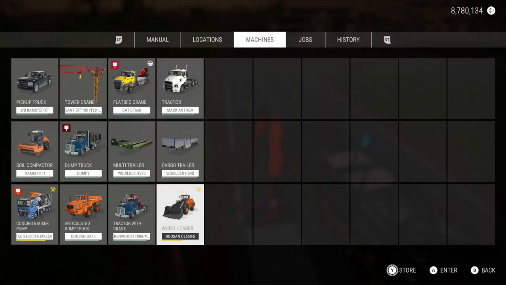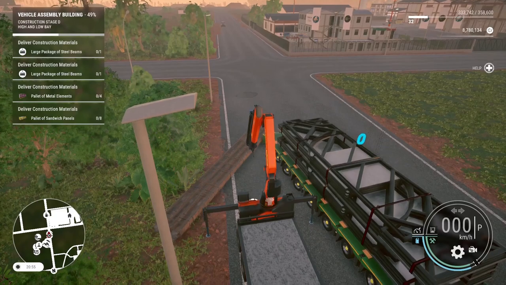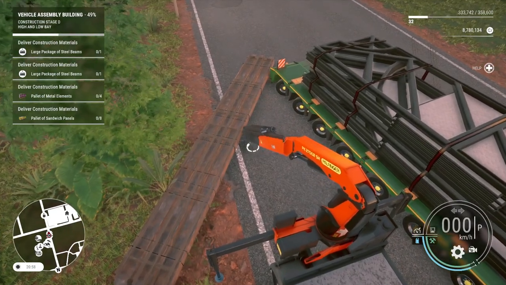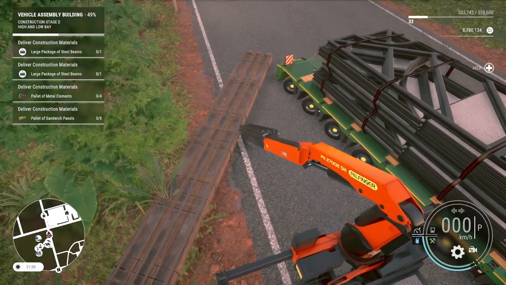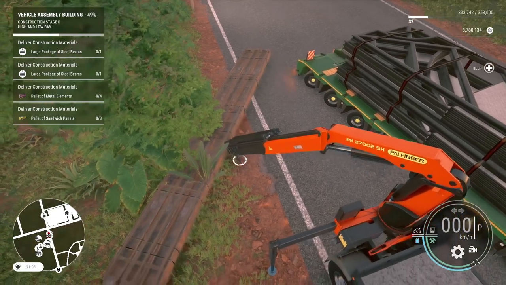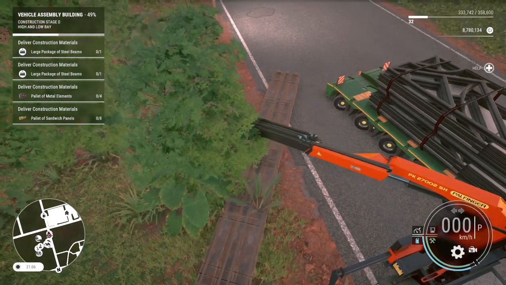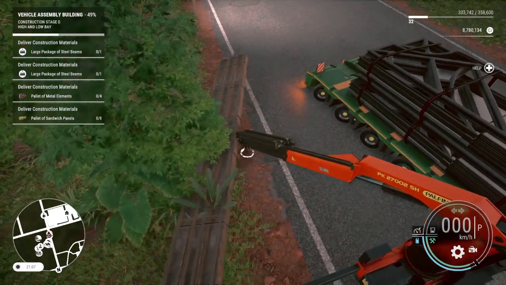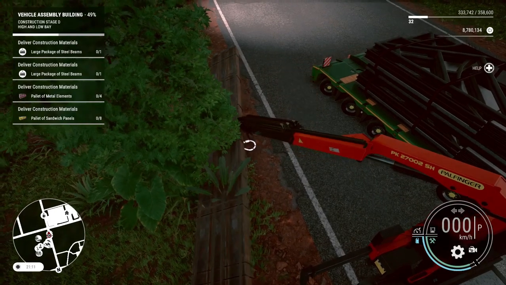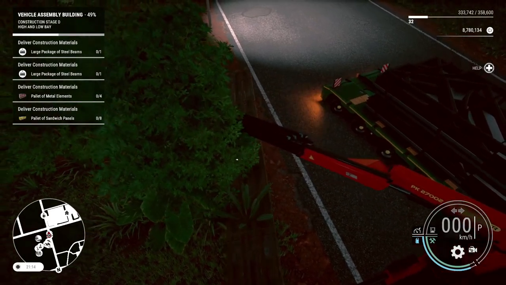Okay, hold on. I have this one here. Oh wait, hold on. Let me try with the crane first. Maybe I'll be able to flip back over with the crane. If not. Oh, almost. Almost. Here we go. Ah, you son of a bitch. You get back flipped over now, you hear? Son of a bitch. Ah, so close.